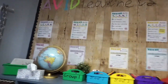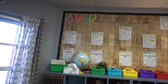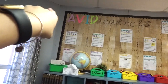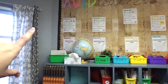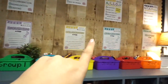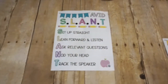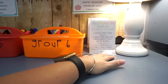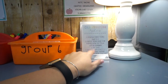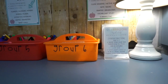Over here is our AVID wall. We are an AVID elementary school — AVID stands for Advancement Via Individual Determination. These are some things I found on TPT with some of the strategies we use, like WICOR and other acronyms. We use SLANT a lot. These beautiful posters were on the tables but the kids were complaining they were in the way, so we've been stacking them here. If I feel like a kid's not following the rules, I just put this on their desk as a little silent reminder to get back on track.